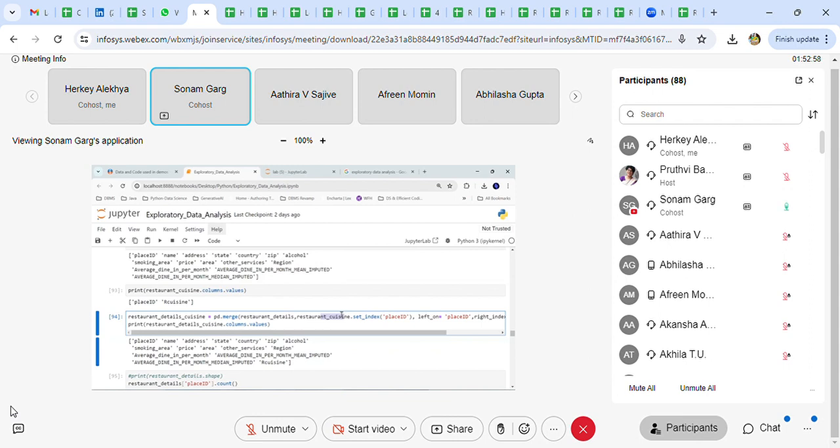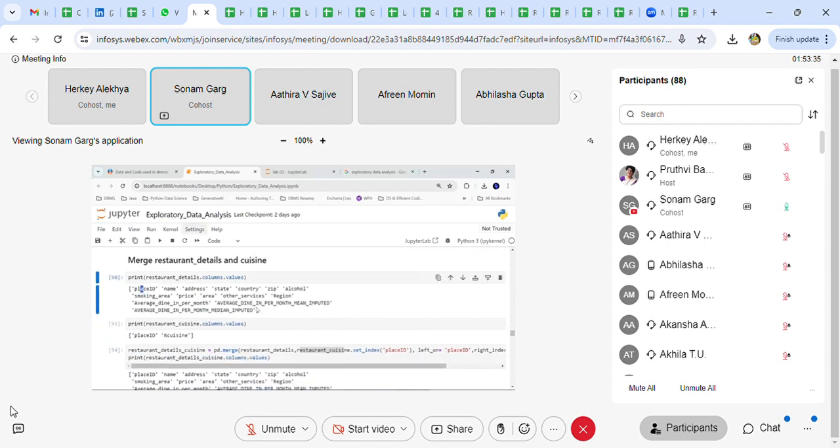I have to merge the two data frames, two files. I need to get data from both the files. It's a case of inner join, like how we do inner join in my tables. You have two tables, restaurant details, restaurant cuisine. You have one column which is common between the two, that is place ID. For every place ID, details are there in this table. Only the cuisine type is there in this table. So for every place ID, there will be a match. Wherever it gets a match, at those places, it will match that data. So initially you can see my restaurant details have these columns.